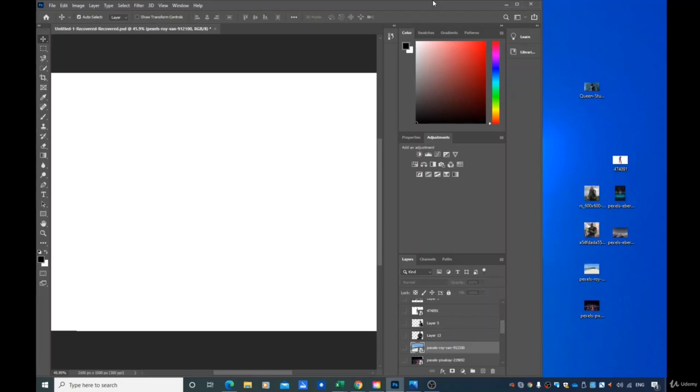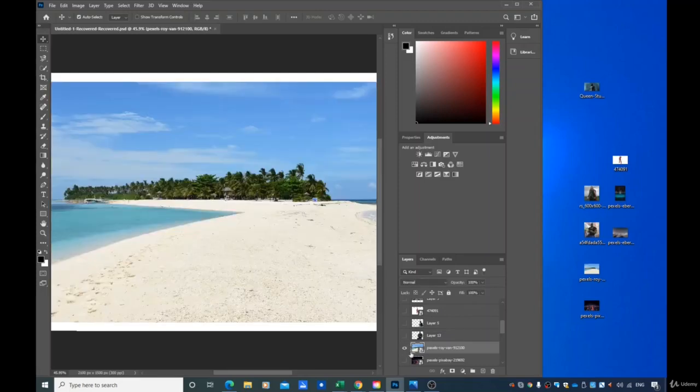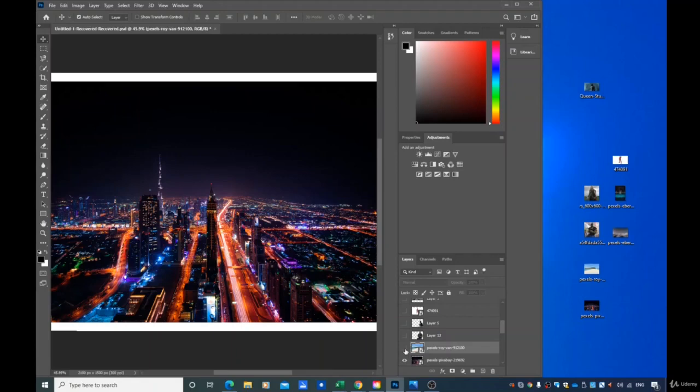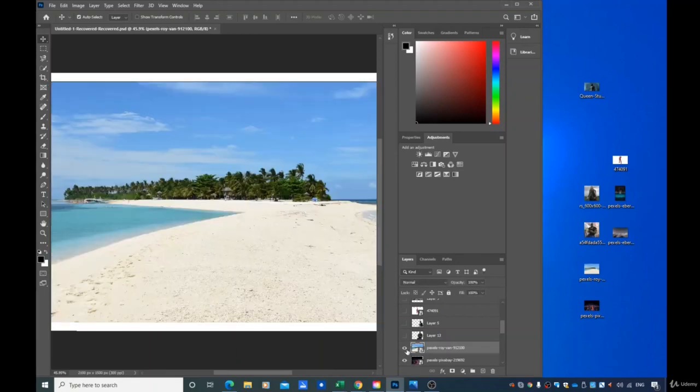So what I propose you guys to do today is really to put everything into application and create a little project that you guys would be able to use. So just import one picture from the internet and one background picture. So in my case, for example, this would be my background picture. So I imported two background pictures. I imported a city background and I imported this background right here.